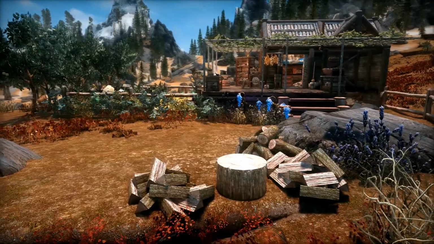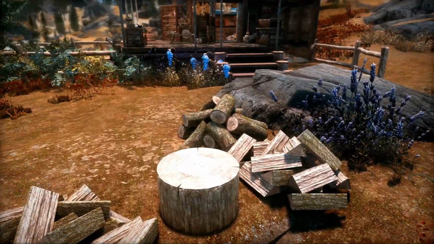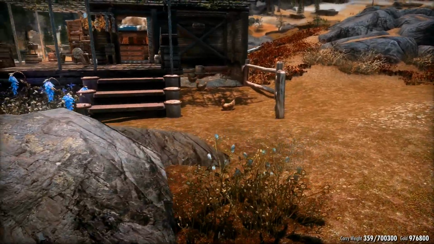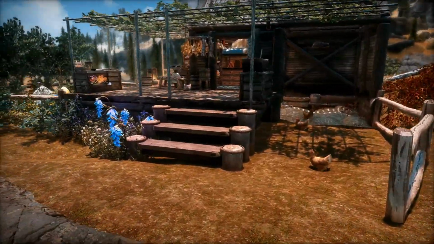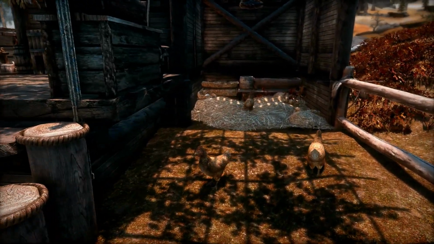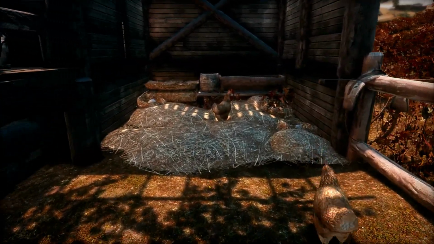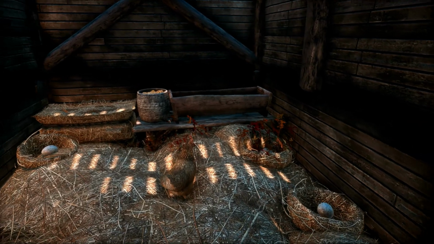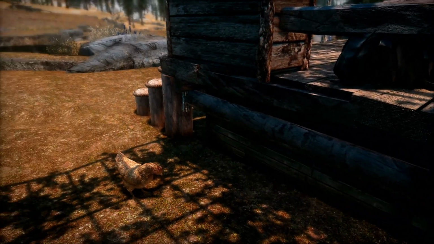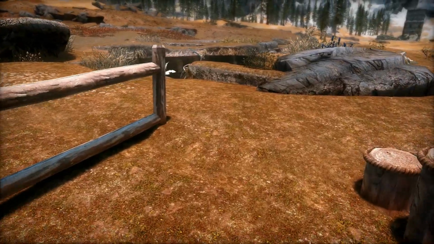Next, we have a wood chopping block. That could come in handy if you're looking to craft some arrows or if you have another hearth fire, build your own home. Sometimes they require that firewood. Over here we have some chickens, and when you have chickens, eggs. Try not to step on these guys.